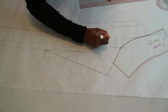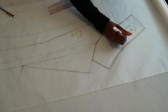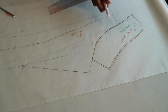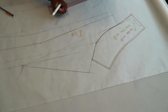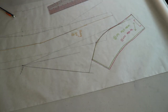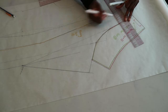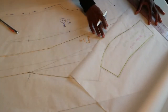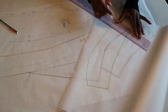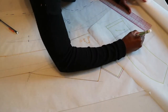So now I'm just using my orange marker to trace out my facing. Your facing pieces, you should have two facing pieces, and you should also cut out two fused pieces for your facing. And as I mentioned before, you do need fusing pieces for your collars as well. So now I'm just tracing off all my pieces. I'm going to be tracing off my collar pieces, my facing pieces, and then I'm also going to cut out my front piece as well.